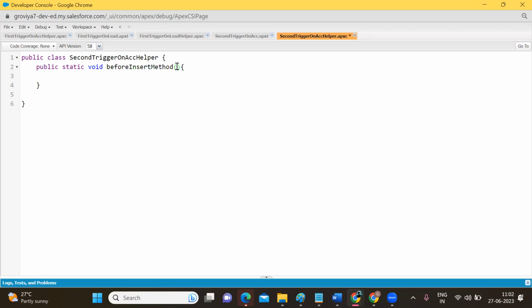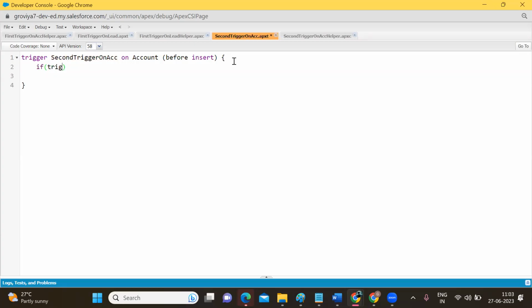and here we will get new records. So list of account, accList. Then we have to go in the second trigger and write the logic.